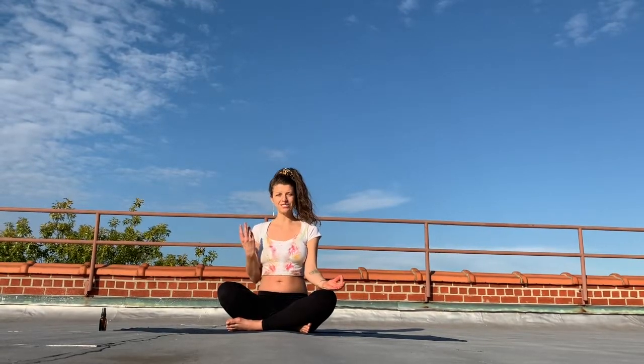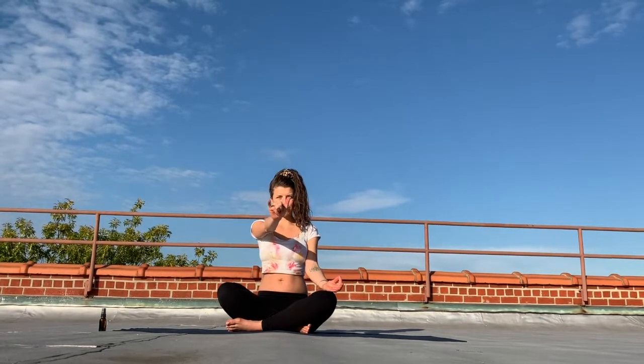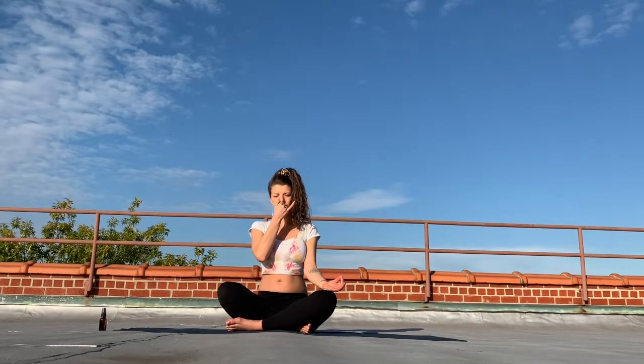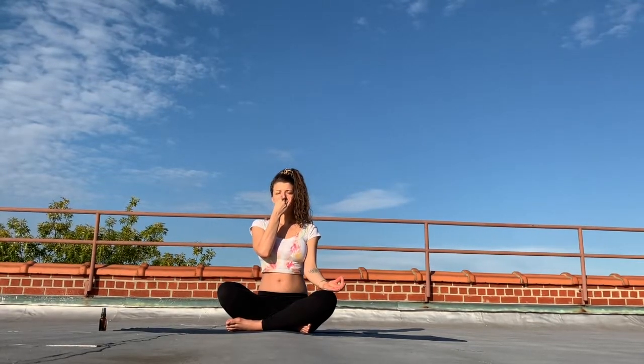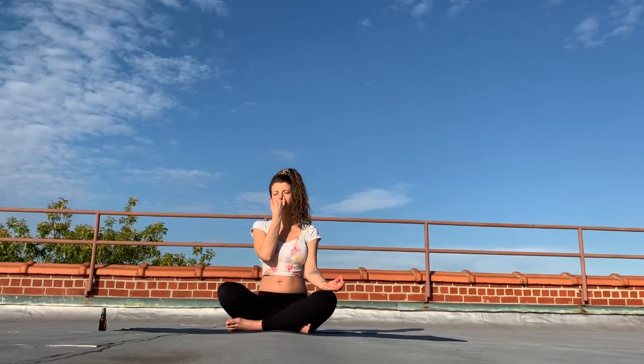So we're going to take our thumb and our forefinger and we're going to place that on our knee. This is called Gyan Mudra. It initiates the highest wisdom in our being. And on your dominant hand, we'll take our thumb and our pinky finger, and we're going to take our thumb and press it into the indent of our nose. And it's a gentle press, it's not like pushing into it. And with our pinky finger, we're going to gently put it on the opposite indent of our nostril.